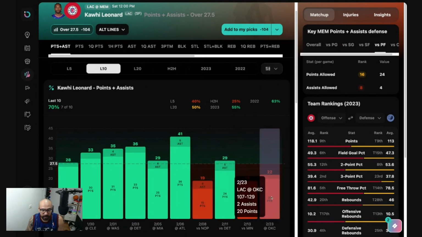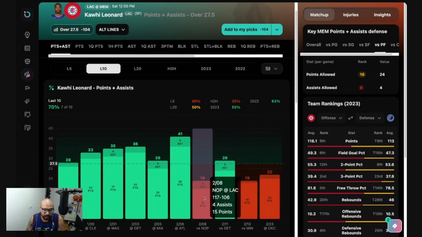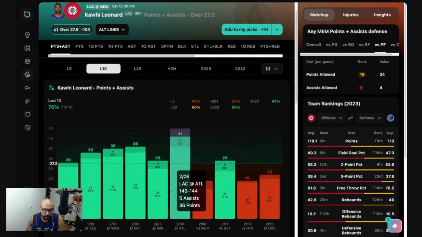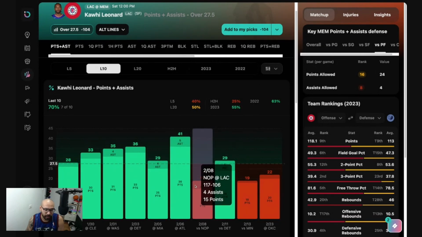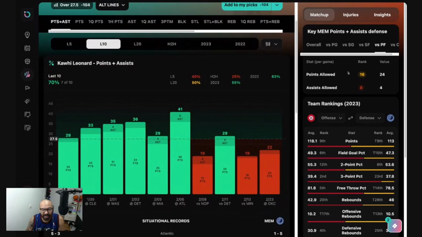Blowout against the Thunder, difficult. And they got blown out against the Minnesota Timberwolves as well. And in this game against the Pelicans, they got blown out as well. Interesting. Well, not blown out. They lost by 11. Last 2 games, he's only played 30 minutes, though. So the matchup, somewhat average. His last 10, somewhat average.